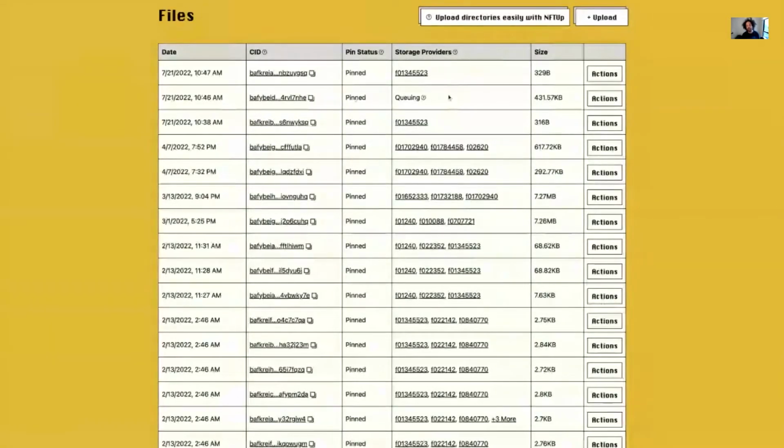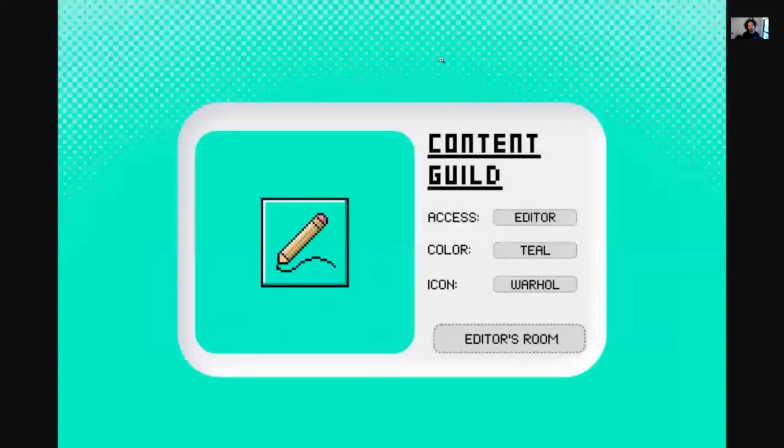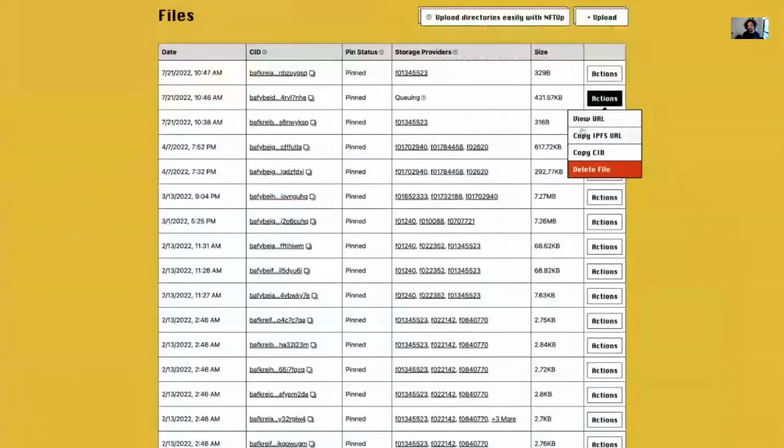If you didn't have any files here, or if you never uploaded it before, when you added and uploaded it, it would show you the whole process of queuing and uploading and listing. But in this case, because of IPFS, regardless of where you are in the world, that file will always have the same CID identifier. It means when I re-upload it, nothing really happens. So what we can do now is check it. We use view URL, we click it, and sure enough, we see our image again. So we want to copy the IPFS URL, right? So we've copied the IPFS URL.